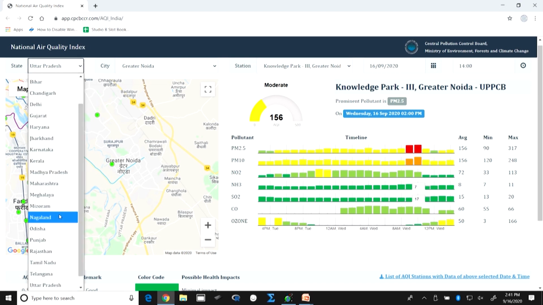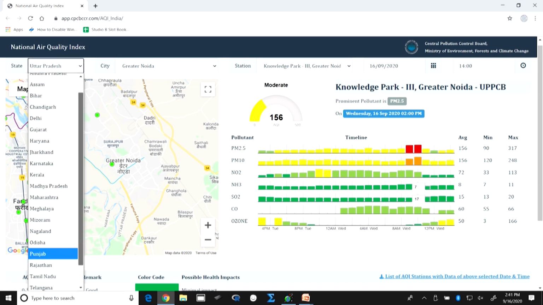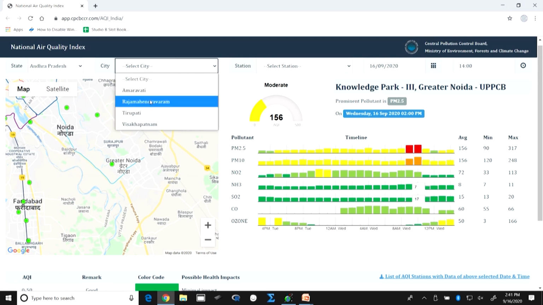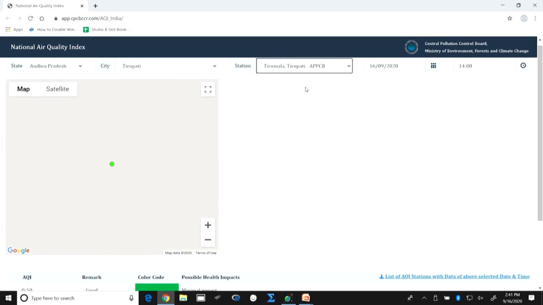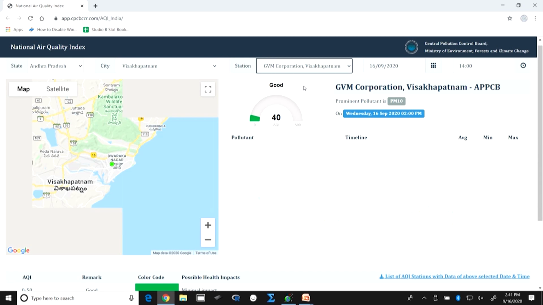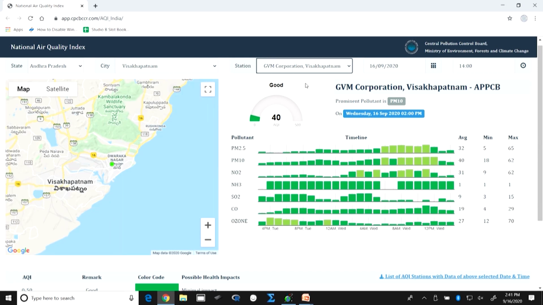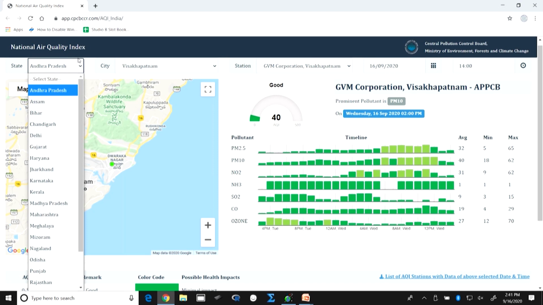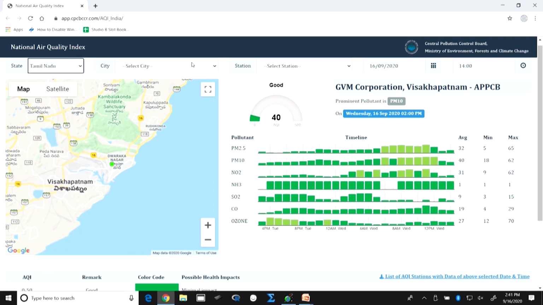Let me look at one other place of relative interest to me. Do we have any stations out there? Okay, so as you see in Andhra Pradesh, South India, it is pretty good. Again Tirupati, but as you know, it is a place of considerable religious importance, though the foot traffic there is less, but still the air quality as you see is pretty good. Let us look at Visakhapatnam once, and even here, because it is along the coast, you see that it is relatively better. And let us move on to another aspect, Tamil Nadu or city aspect.